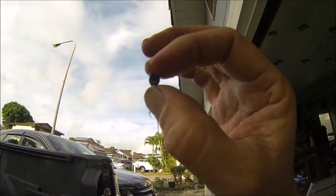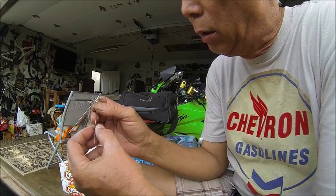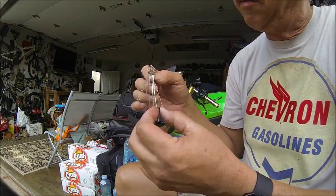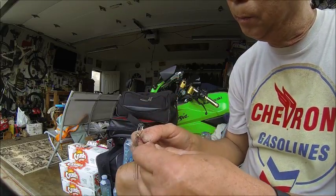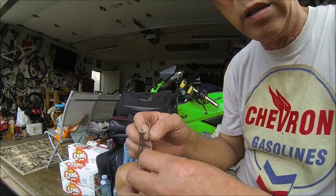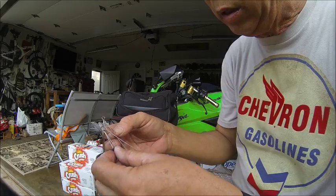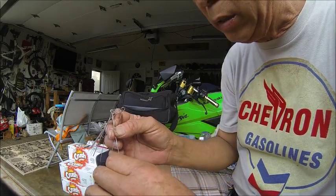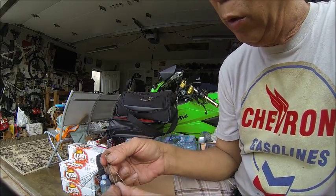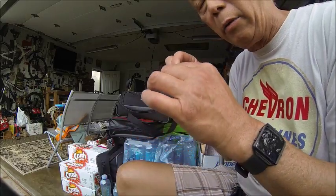There's some rubbish inside there. So what I'm gonna do is use this jet cleaning kit I bought off eBay. You just select the proper size, you can hear it filing away, and then you go to the next size, and so on and so forth, till you get your jets nice and clean. Sparkly clean, because this is brass, so it's gonna clean up really nice. You're gonna get some crazy throttle response, because this right here, my friends, is your main jet. This is when you really get on the throttle, and you just brought a passing lane already.